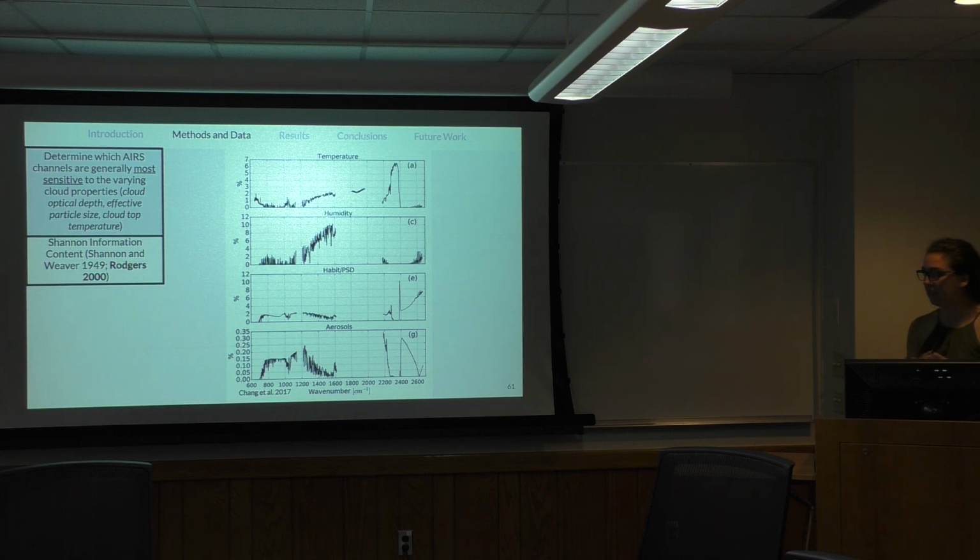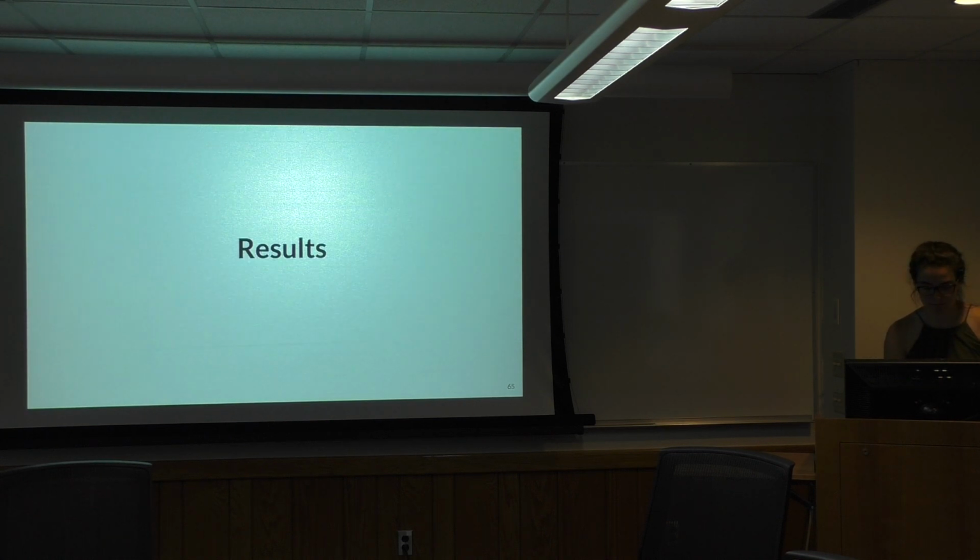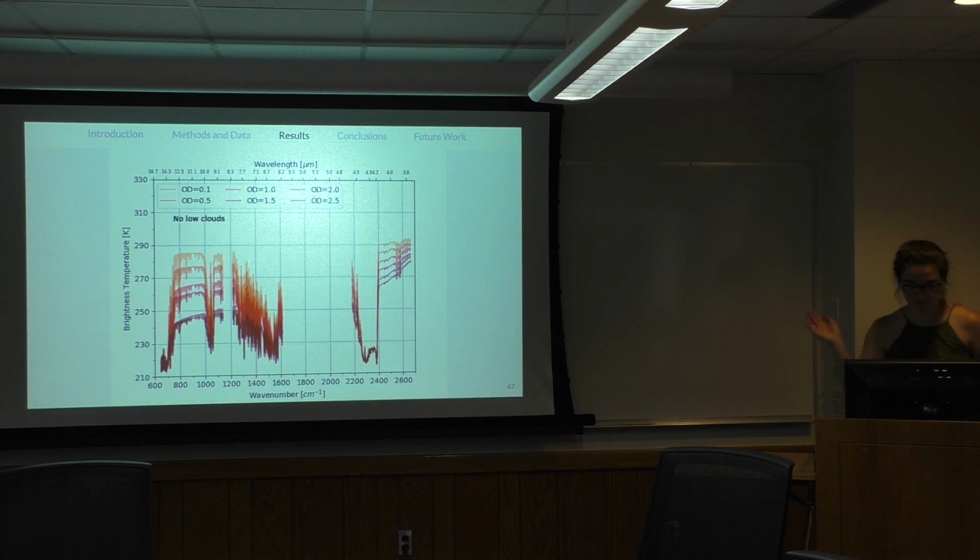But you can think of the particle size as incorporated into the ice cloud optical depth, and we saw that when those optical depths are changing, especially the infrared channels were important. So I think it'd be a good analysis to look at just specific changes in particle size. You could maybe hold the optical depth fixed and just retrieve the effective radius. It's an interesting idea. It's probably beyond the scope of your thesis, but it would be an interesting question to look at why the certain channels that got selected were selected. Why were they better at providing this information than other channels?